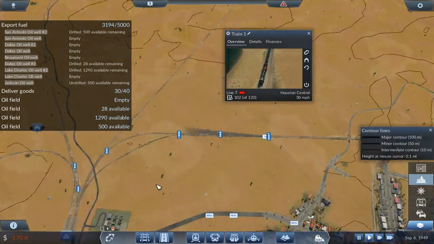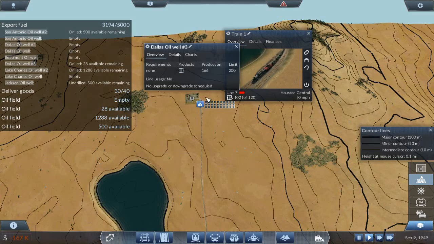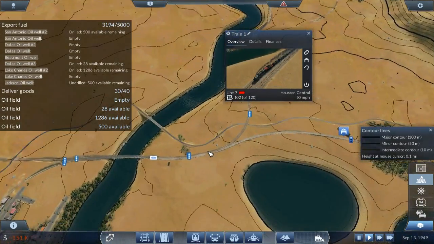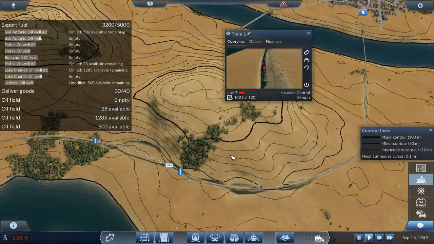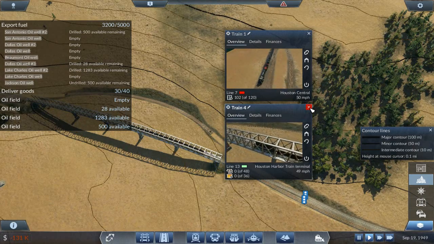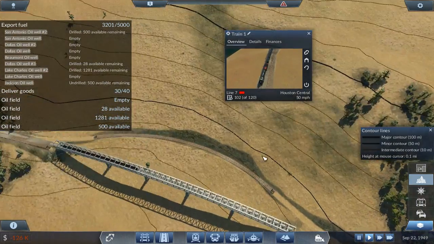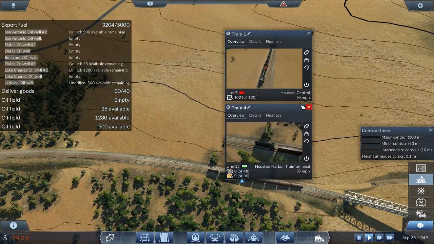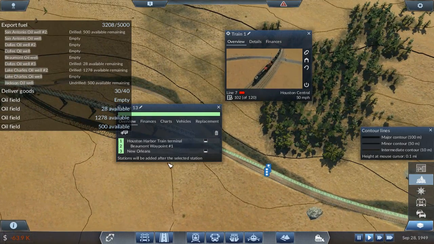So 28 remaining in one of these. Dallas Oil Well number 3. That's you, right? Yeah, but you've got tons of oil waiting there. So, I'm not even mildly concerned. I can't believe you made money. That's ridiculous. Holy crap, you actually took that track on the way back. You were a genius. Oh, never mind, you didn't do it here.